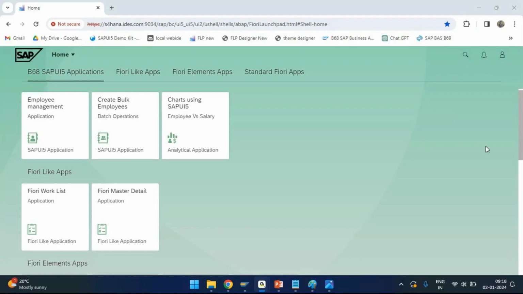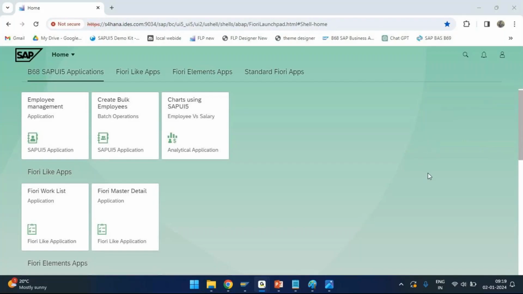And do we have offline classes? No. Online with recordings? Yes, we give the recordings of each and every class. After completion of the class, within 2 to 3 hours, we'll send the recording. And what is the advantage of SAP UI5? We already discussed that as a part of the demo.